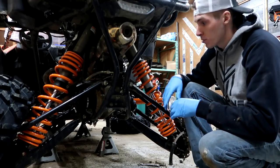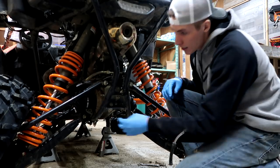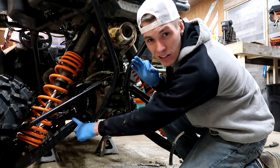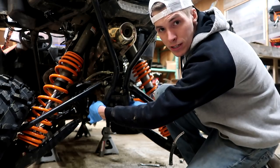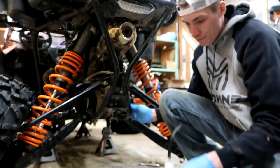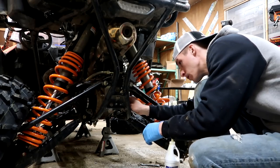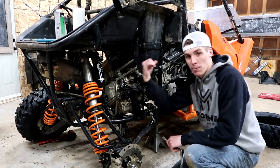Now there are a couple things on the Crush list. One of them includes filling up both the rear and front differentials. As you can see, these are the CV axles right here — brand new, heavy-duty CV axles. Where they connect into the differential, I replaced those seals, and when I did that a little bit of fluid came out. We're gonna fix that. Got that one — time to move to the front.